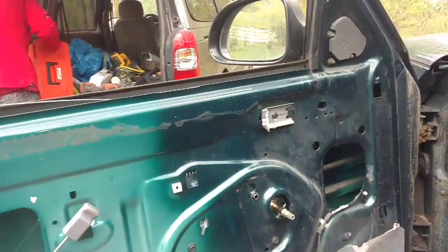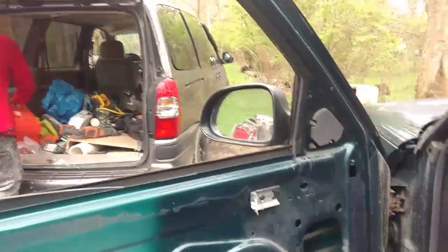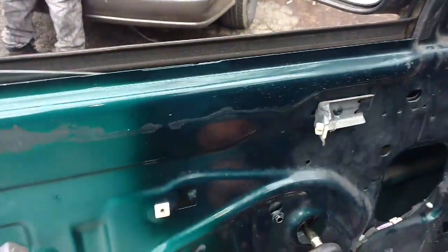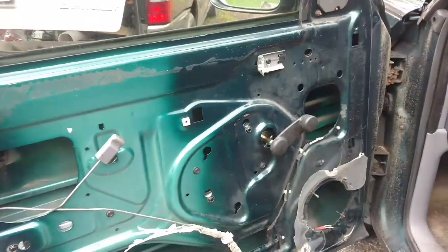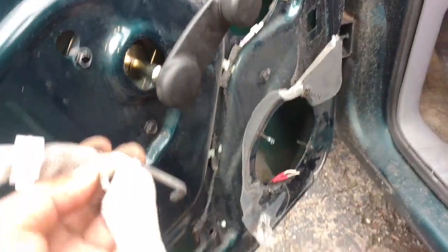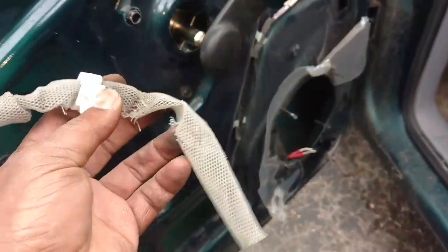Now I'm going to go ahead and give the window a test, roll it up, roll it down, make sure it cranks right before I put this panel on. So, get the knob on there, rolling it up. Bam. Good to go. I'm going to go ahead and set the panel on, clip this in the panel, get that hooked in the hook.